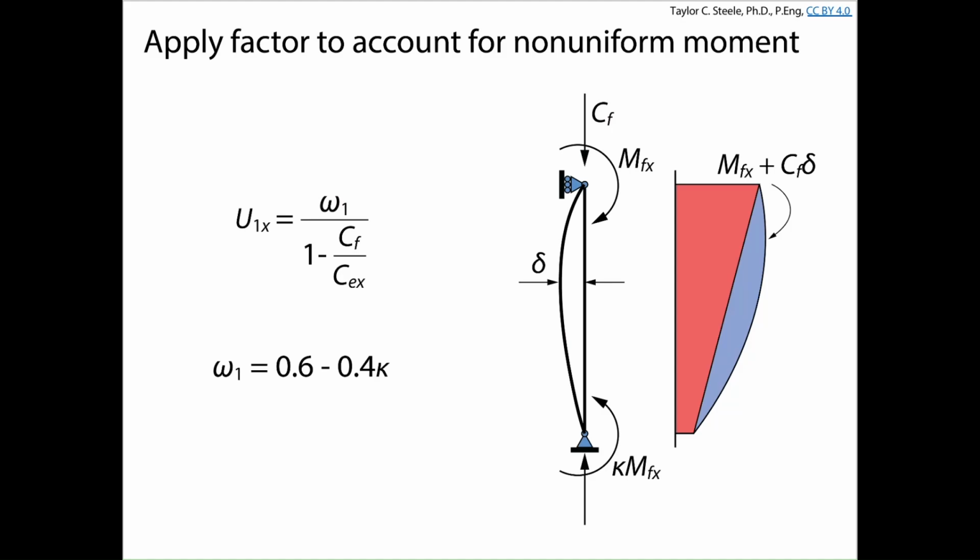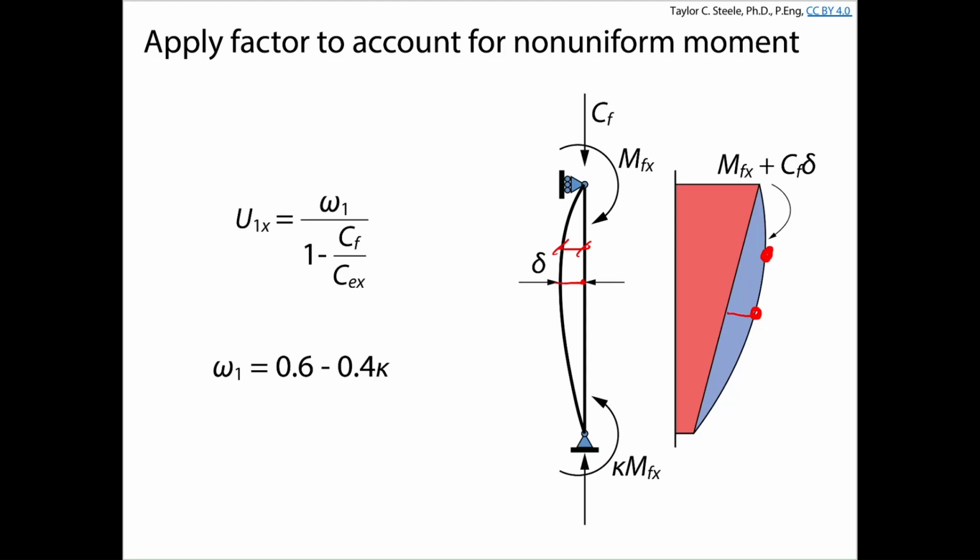If we have a non-uniform moment, we have a slightly different situation. We might think that the maximum moment would be down here, and it would be for a uniform bending moment. But if we have a linear bending moment, the maximum moment is actually somewhere up here, which is further away from where the maximum displacement is, right? The maximum displacement is here. The maximum moment is somewhere up here. And so how much additional moment is present depends on the shape of the moment diagram.